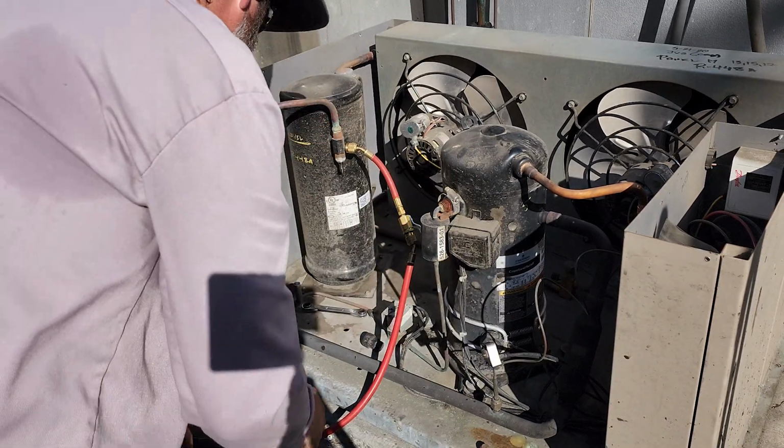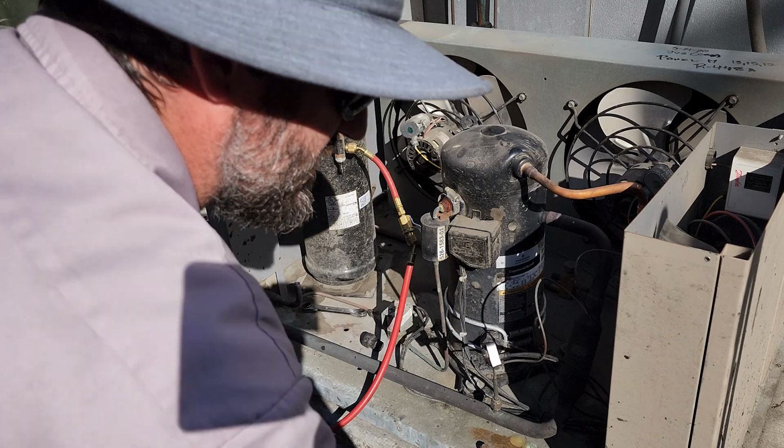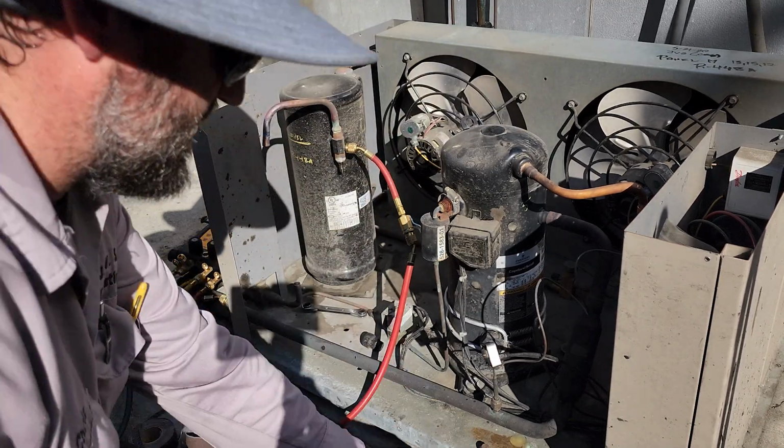All right, got the dryer removed. We're gonna mock everything up, get the new one installed, and then we'll do the brazing all at once.